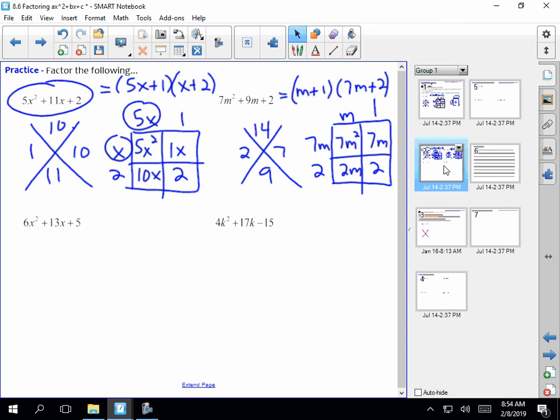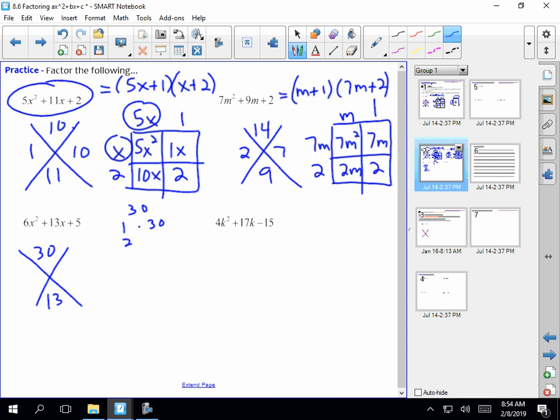Let's try the next one here. So I'm looking for factors of somebody from the middle here. You know, Adam, you tell me factors of what? 32. Yeah, and what goes down here? 13. Okay. And what if you're stuck and you can't think of it, what do we do? Well, we go back, we list 30, we start doing 1 times 30. Does 2 go into it? Yeah. 3, yes. 4, no. 5, yes. You just list all the factor pairs until you visually see one that adds up to 13. You see it up there?